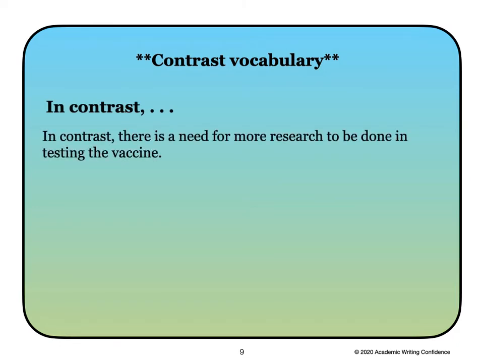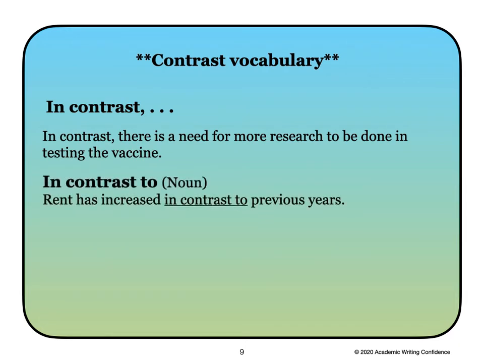In contrast. In contrast, there is a need for more research to be done in testing the vaccine. This is another phrase that can be used at the beginning of the sentence, but needs to be followed by a comma. We can also use the phrase in contrast to. Rent has increased in contrast to previous years. You do not need a comma when you use the phrase in contrast to. Here are a few more.